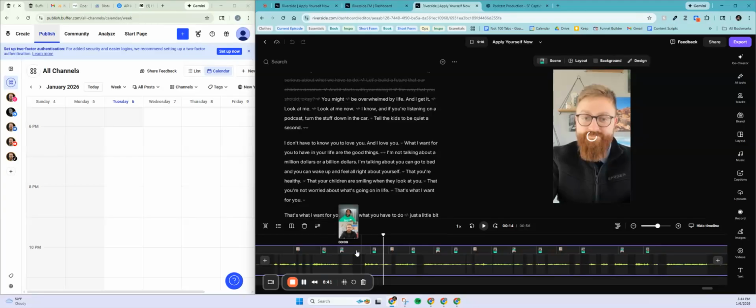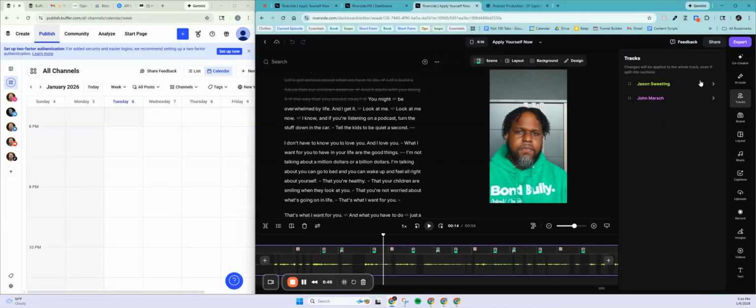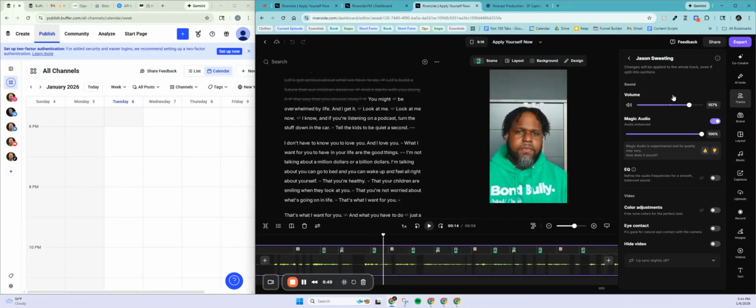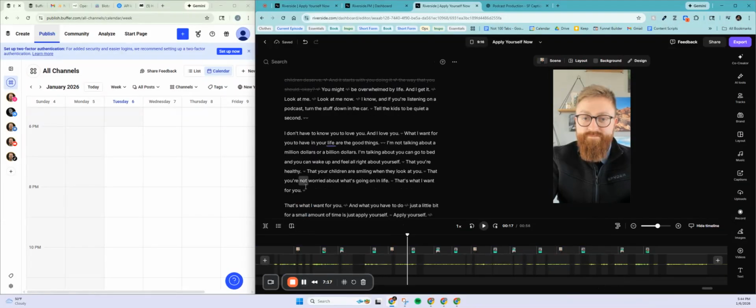So if you click on the track, not at this top part, but towards the middle, you will get this track setting, and you can select the individual track. So I've ended up using one of them, which was a volume increase. So I'm going to reset it to 100%. This is one way to do it, but it can sometimes make it so that the audio quality gets affected. Oh, I had both. There's also the magic audio, which right now is experimental, but I think having both of them messed it up. So I'm going to play back without the high volume and see if that fixes it. Okay, that was way, way better.